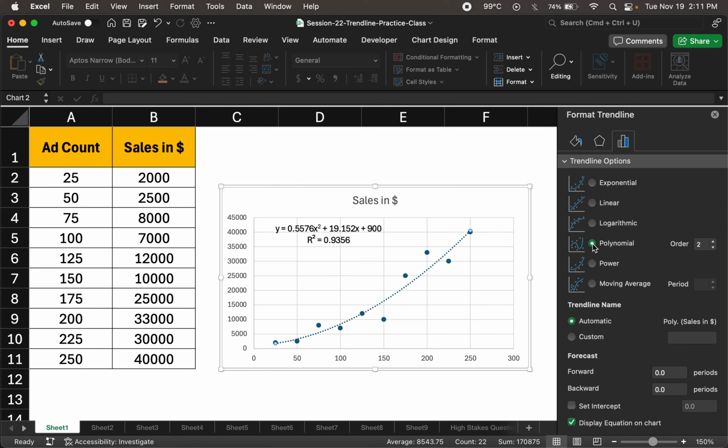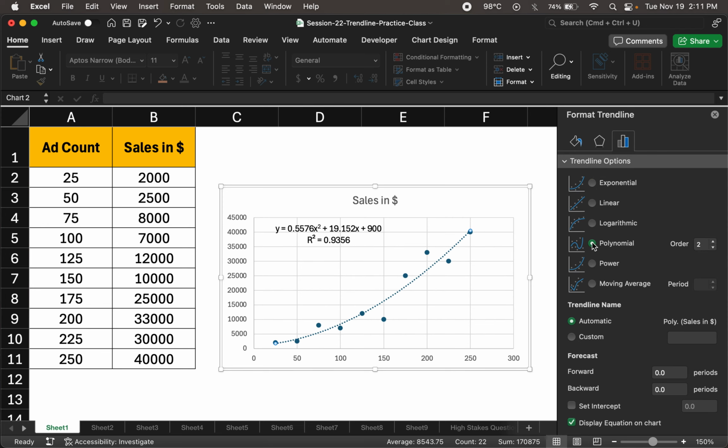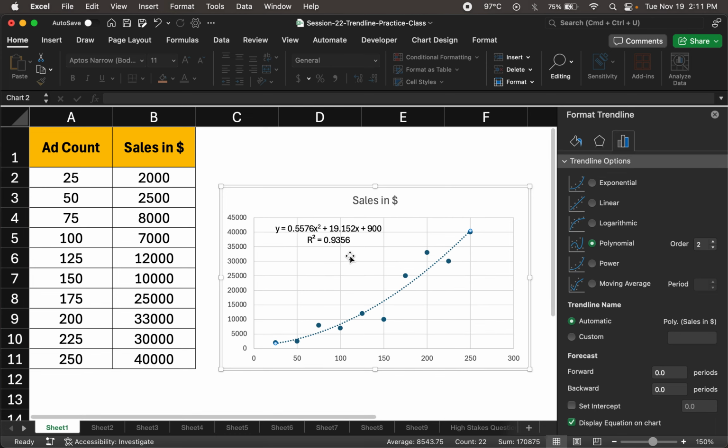What I want your attention to now is that for different data sets, we might have different best trend lines. For example, between exponential and polynomial, I can see polynomial has an r square of 0.93, exponential has an r square of 0.88, right? So a better fit is a polynomial in this case. It has a better goodness of fit. But the question we're trying to answer here is how good is the goodness of fit in terms of the polynomial orders, right?